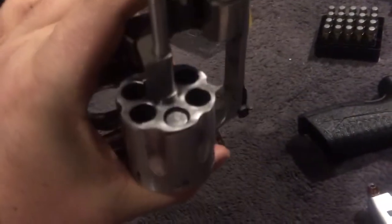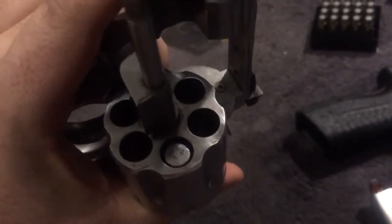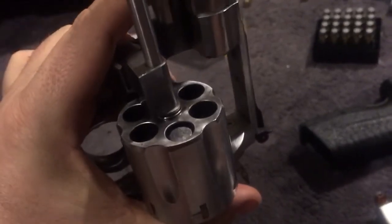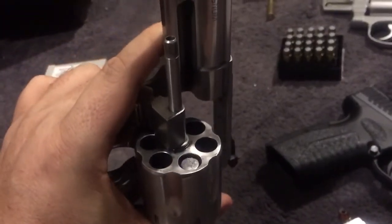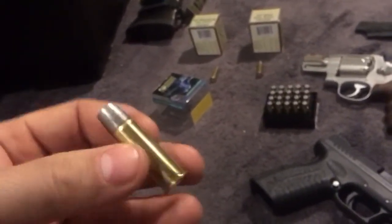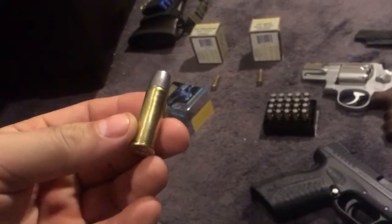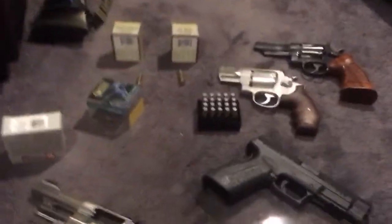Would you want to put 10,000 rounds of this through this gun? No. Would it hurt the gun? It might. But who's going to shoot that many? This is a specialty cartridge — shoot a couple, get a feel for it, sight it in, clean your barrel, and be done with it. The takeaway: Buffalo Bore 44 Magnum 340 grain — not only won't they fit, but even if they do, they're not meant to be fired in this gun.